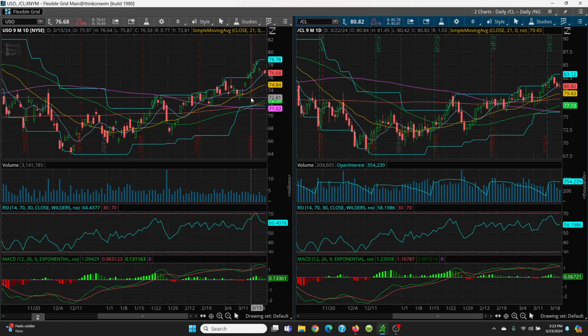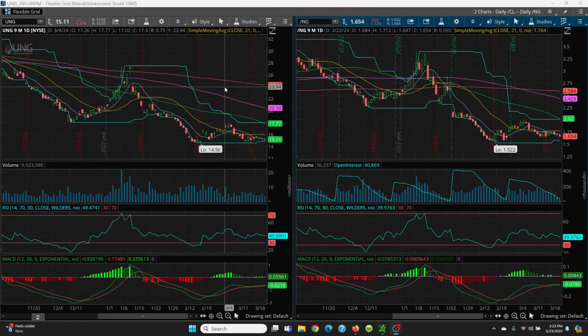So when this comes down here, say to this 21 SMA here at 79.43, then you can look at the UCO and say, hey, this is at 74.84. If it holds that support here on your actual commodity, then you can actually buy it here, and you can have that one-to-one relationship here with crude. Now, again, it doesn't have the juice of the UCO, but it has a lot of good action towards it, okay? So next one we're going to look at here is going to be UNG.